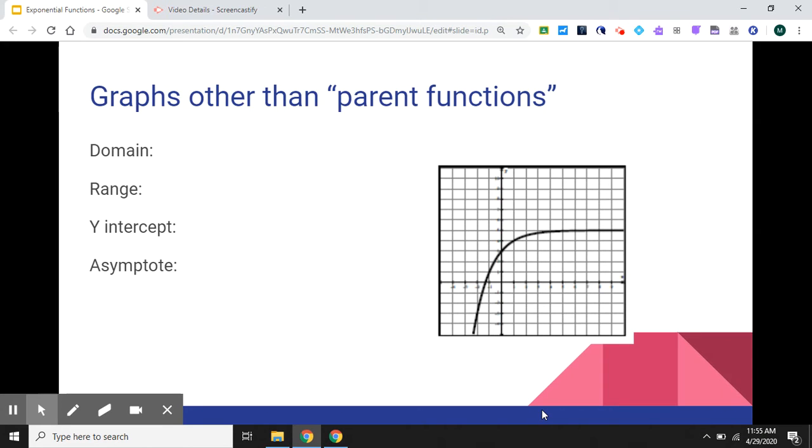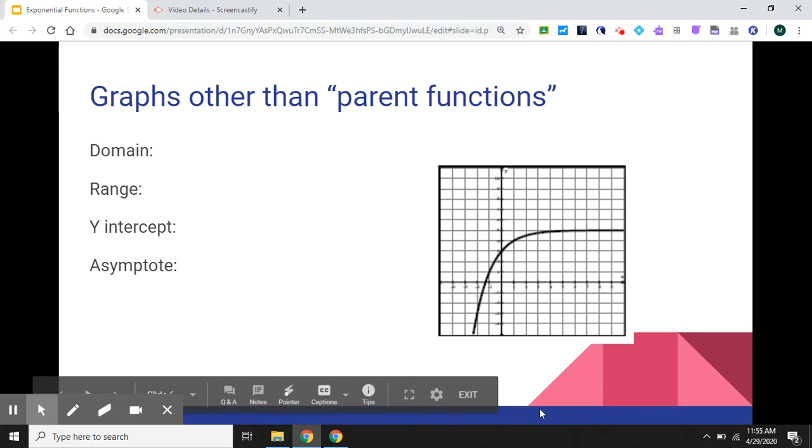Okay, so our last two examples. Those first four examples I had were kind of like parent functions, so to speak. Next week, we're going to talk about transforming them all across the coordinate system. But that doesn't mean that this week we still can't find some of these important features of exponential functions, even though we haven't really transformed them.